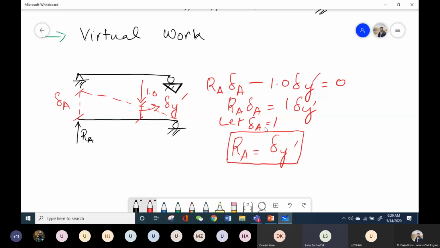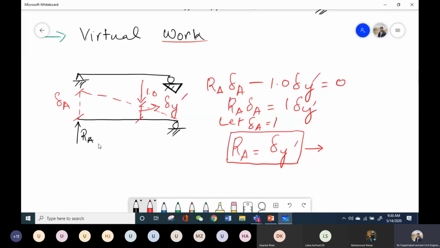Okay. So now I have this equation or this conclusion from this one. Now what does this conclusion physically mean? Sir, please repeat the work done part once again. Actually, the idea is that Muller would have used some kind of concept to give us this idea that you can plot the deflected shape and you can say that it is equal to ILD. So we are basically discussing that concept. He uses the concept of virtual work.